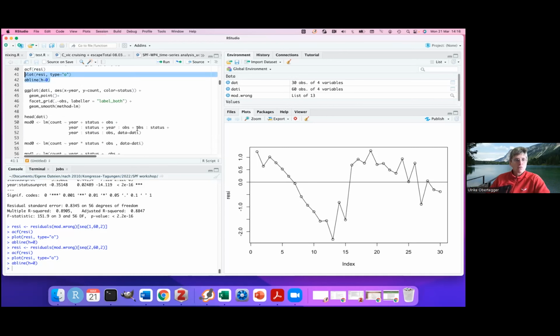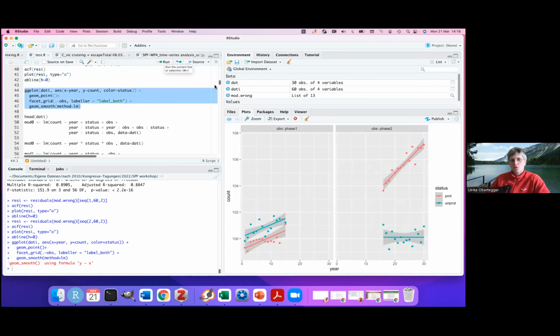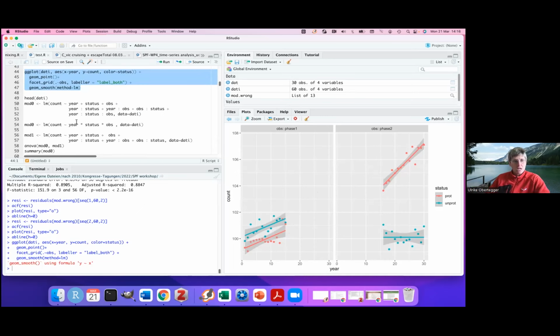And this something different is modeling this data set considering this change point, okay? And it would look like then, as it's shown here, you have 4 different regression lines because the data set is split into 2 phases. So how can we do this in R? In R, it's done like this.